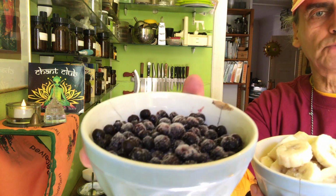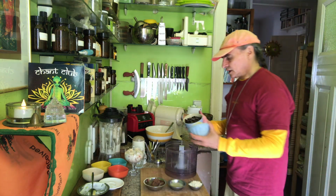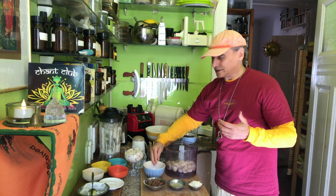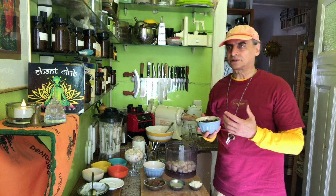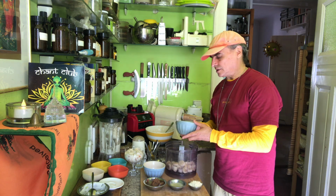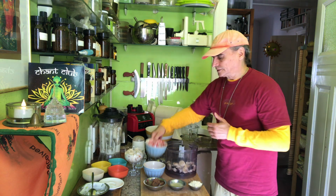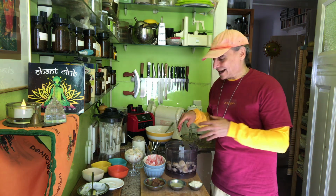About the same amount, blueberries and bananas. I found that making blueberry ice cream only with blueberries, it was a little bit nicer to put some bananas, because the texture is a little bit different when you have only blueberries. It's not so creamy. Maybe the sorbet-like effect would be interesting to explore. So far, I have to say I'm for this one, but feel free.